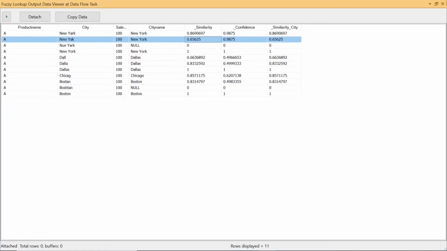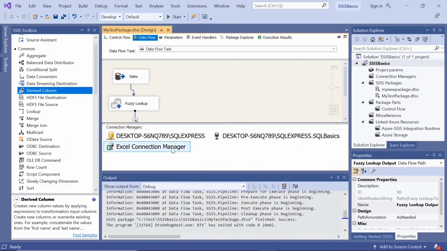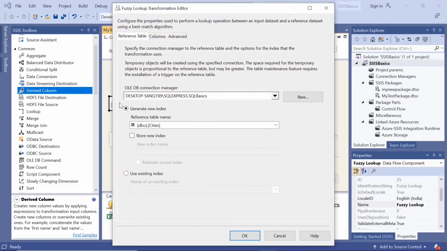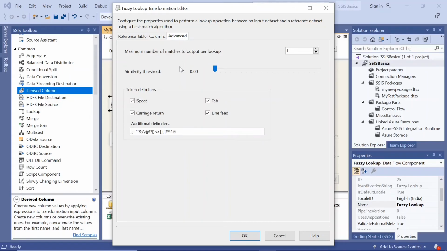And these similarities which you have seen here, we can show here in the fuzzy lookup configuration. We have gone here and we have taken this reference table in cities, and we have mapped these column names, and in the advanced there is a similarity threshold.